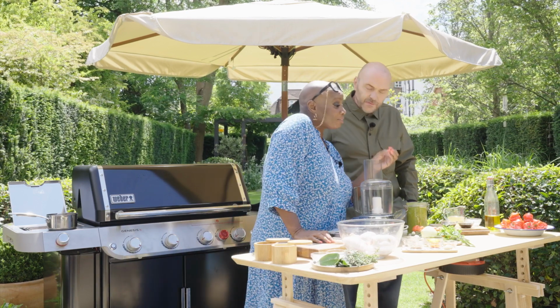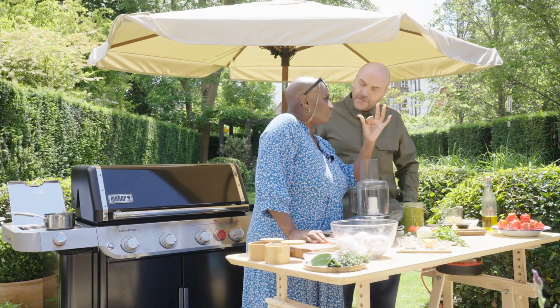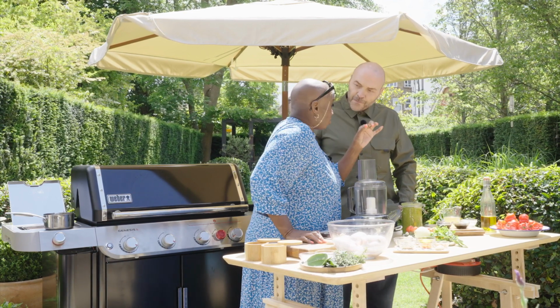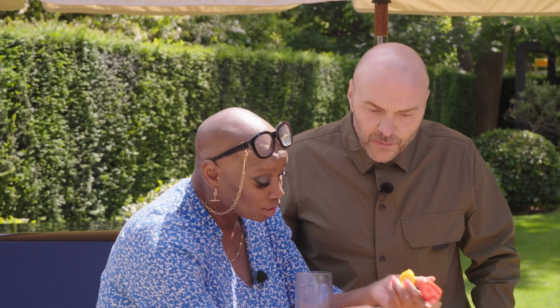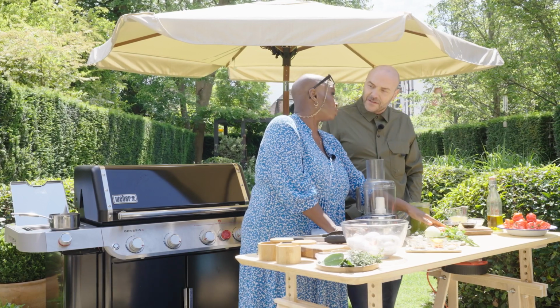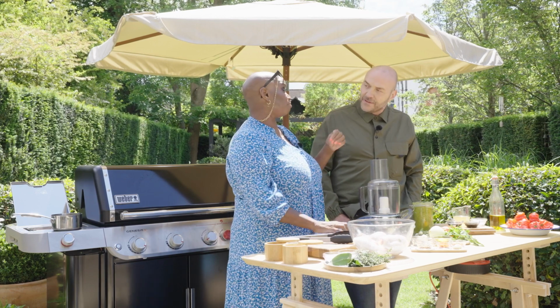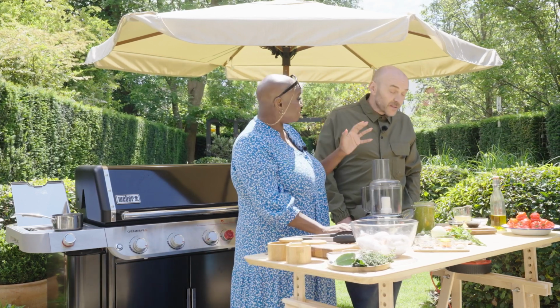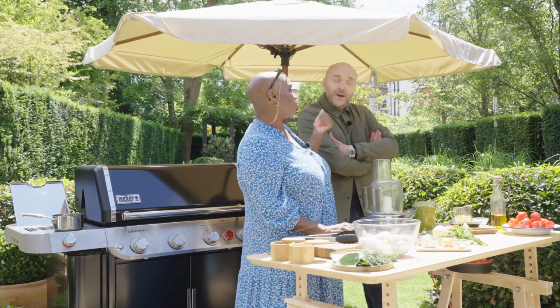In the Caribbean, there is a brilliant thing called seasoning peppers. We can't quite get them here. They're tiny. They look like little cherries or something, and they're not hot, but they're sweet. So in place of those, we've got these small sweet peppers. If you don't have a palate that takes a lot of heat, you don't have to use scotch bonnet. You can use long red chilies, bird's eye, jalapeno, anything you want. You could even go down a smoked chipotle route. Nice. Like an ancho. Yeah, I love an ancho. Do you love an ancho? I do. Lovely.